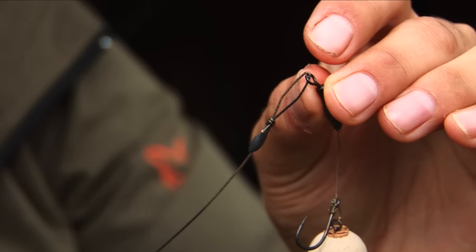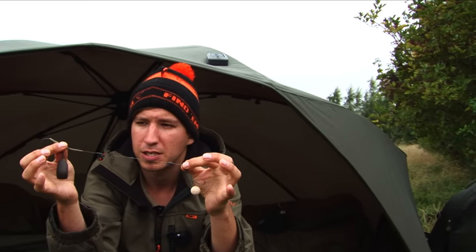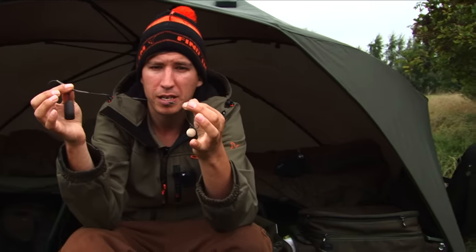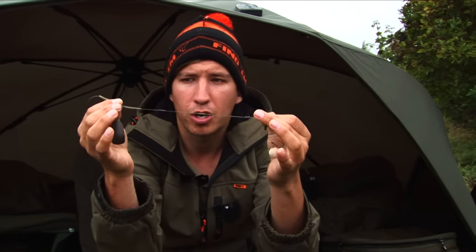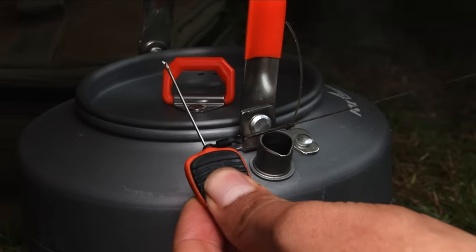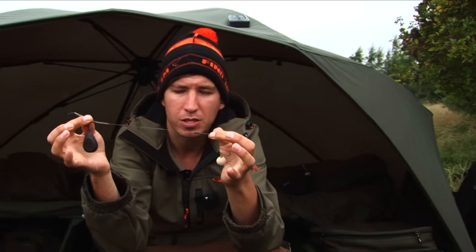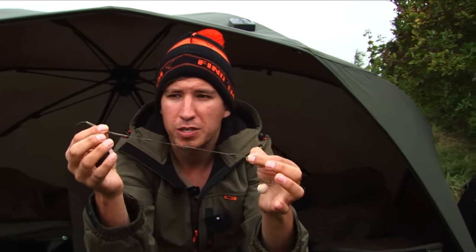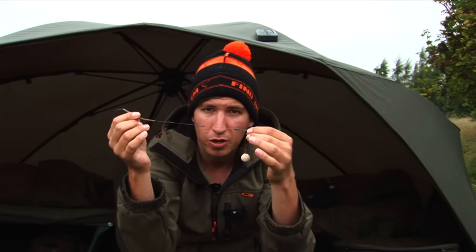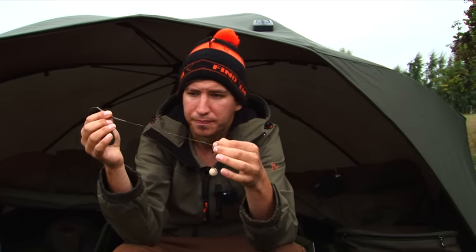Now, as you'll see, the coating hasn't been stripped here. It is recommended on the package in the Camatex stiff that you remove the coating to tie knots. But because I want to keep it completely stiff with no breaks at all, I've pulled the knots down at both ends, very slowly and gently over a steaming kettle, to make sure that the knot bites down nice and tight, but without the coating damaging, which is vitally important, because with material as stiff as this, you have to be very careful of cracking the coating when tying knots. So if you're going to tie knots in the coating on a stiff material like Camatex, make sure that you do it over a steaming kettle.